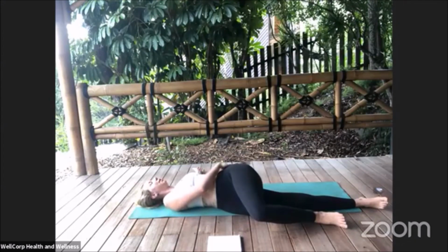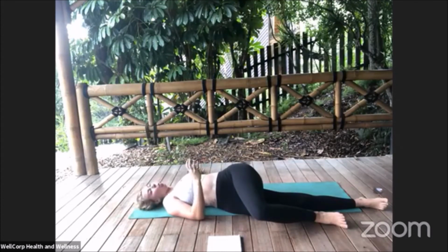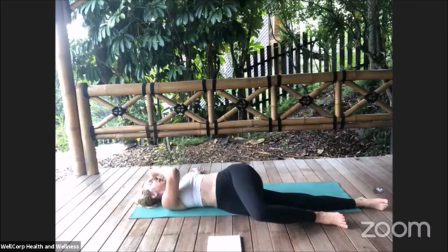Noticing any tightness in the back of the left hip. And throughout the next 8 weeks, you'll start to hear me speak about the little cobweb that's wrapped around the muscle. This is our fascia. So on every inhalation, we're going to use our mind's eye, our imagination, our creativity. I'm going to envision this little cobweb, and it's starting to sit around any tightness. So what's present now for me is the back of my left hip.